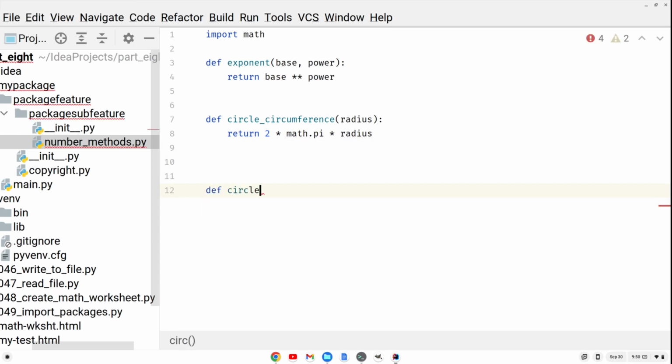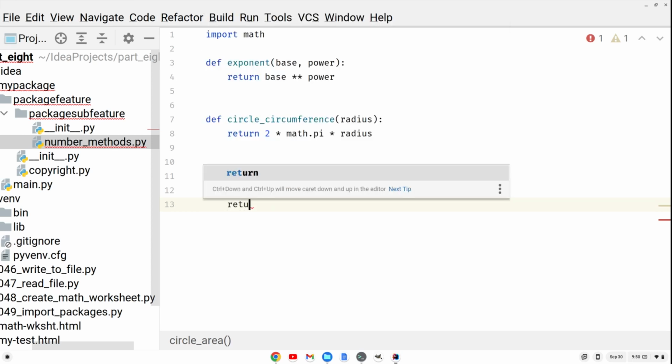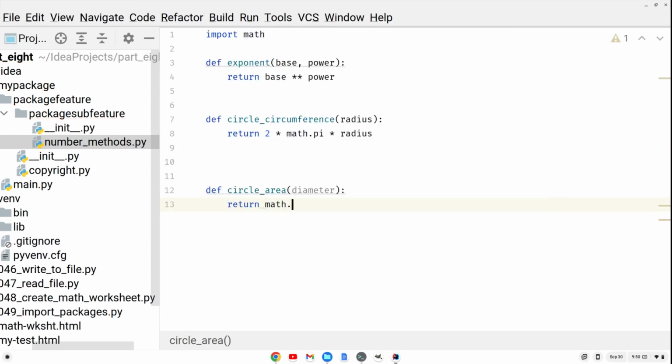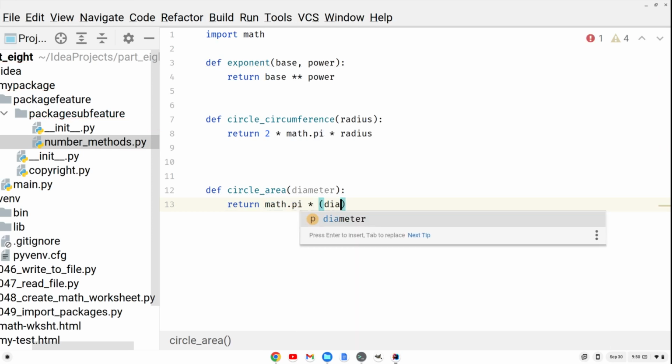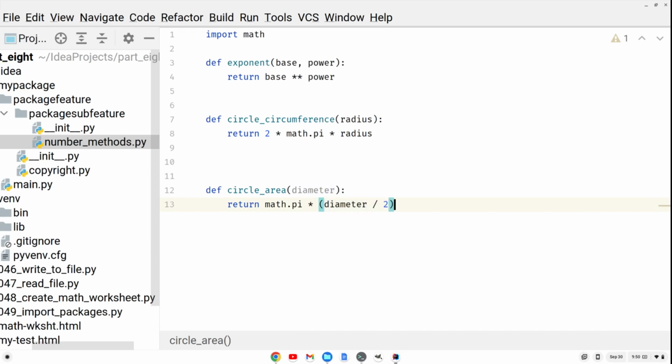Now let's create a circle area function. Actually, let's take in the diameter, because that's twice the radius. Let's mix it up a little bit. The circle area formula is pi r squared, so we want to return math.pi times the diameter divided by 2, which gives me the radius, raised to the second power.